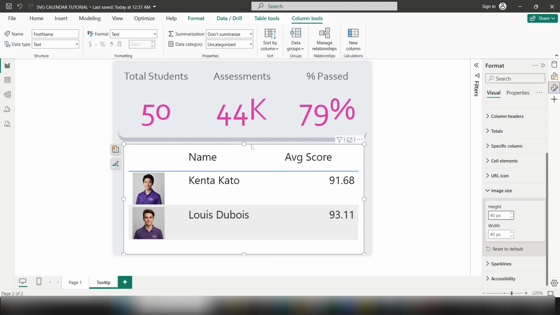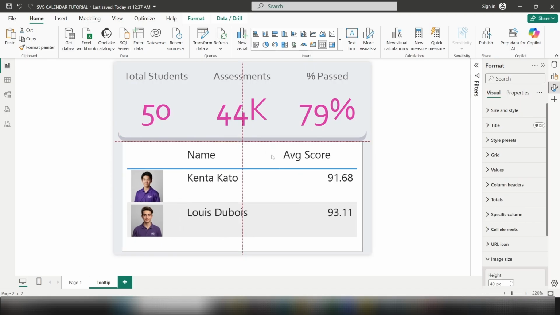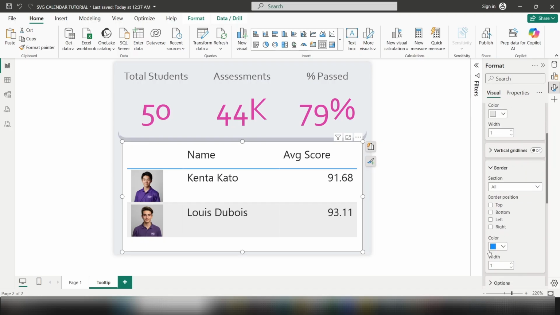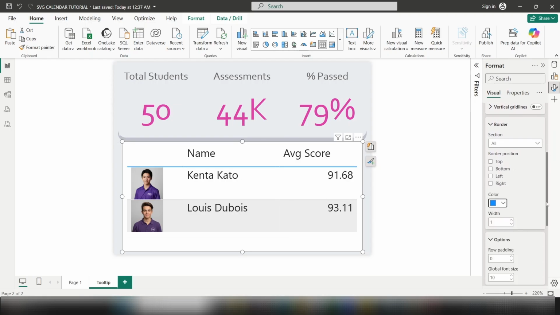So all I need to do is just a little bit of formatting here. Just drag it up a little. Then come to values. Let's start with the grid. I want my horizontal to show, which is okay. Come to border here. I don't want the border to be bright blue. I'm just going to change the border to another color. Okay, so this looks good. I'm still going to go down. So scroll down to change the border color from blue.